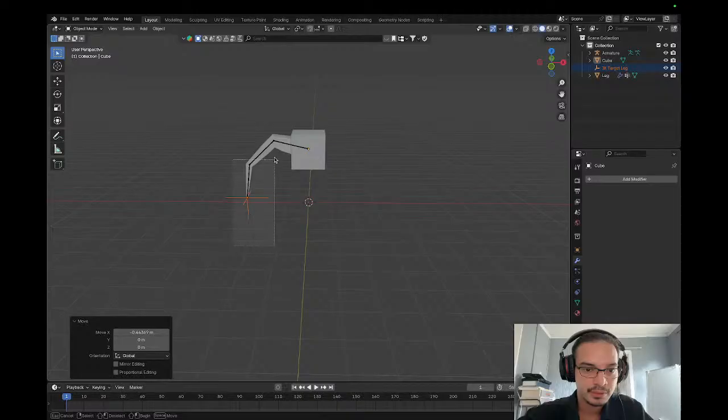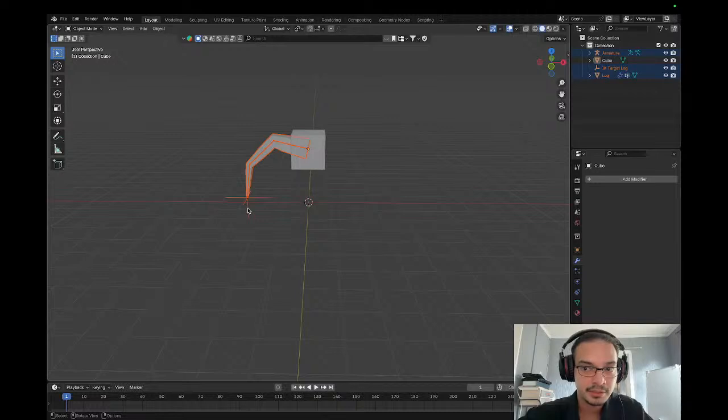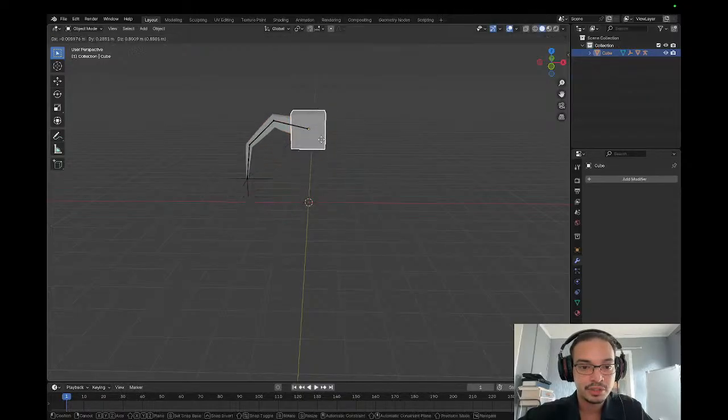Yeah, so he selects this. That's what I did wrong. I didn't select the empty thing, the IK target. And then Shift, and then this, then Shift P or Command P, object. Now I can press G.